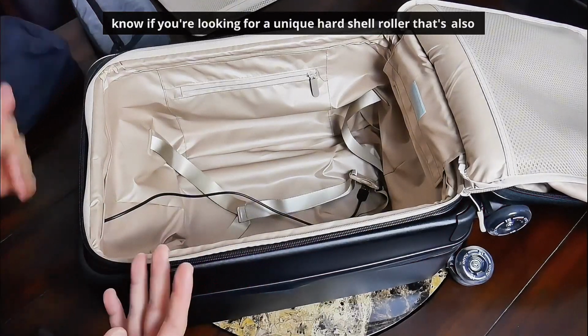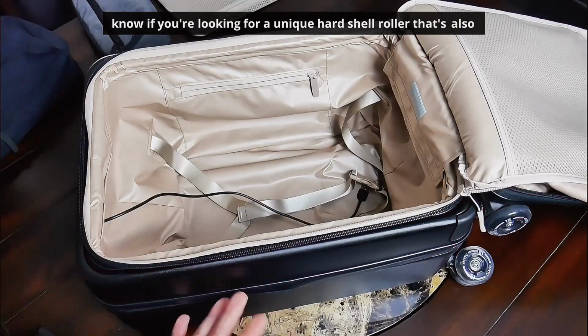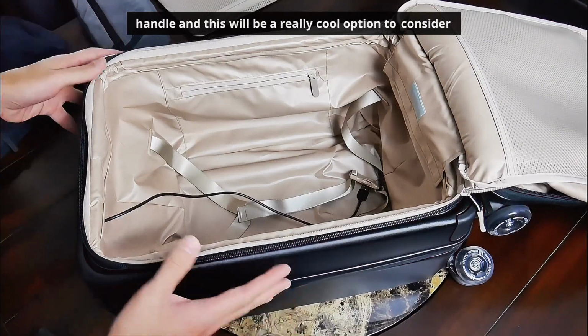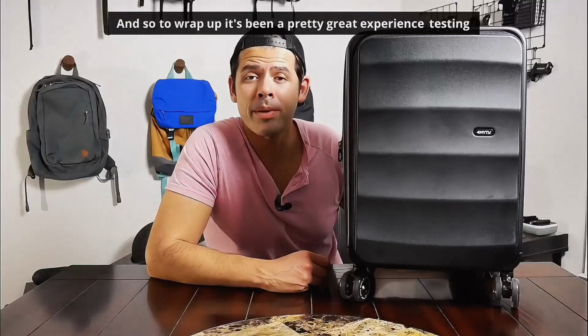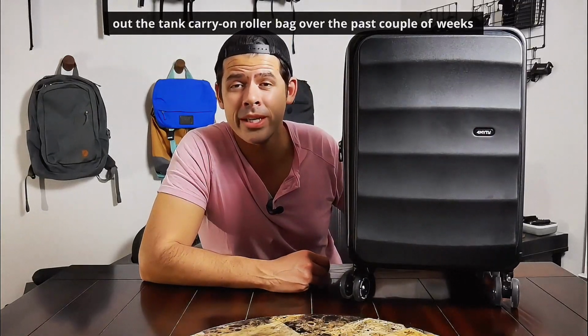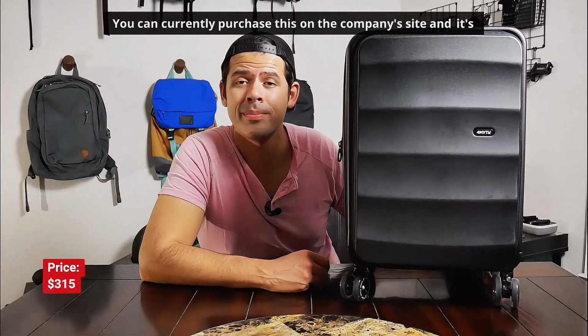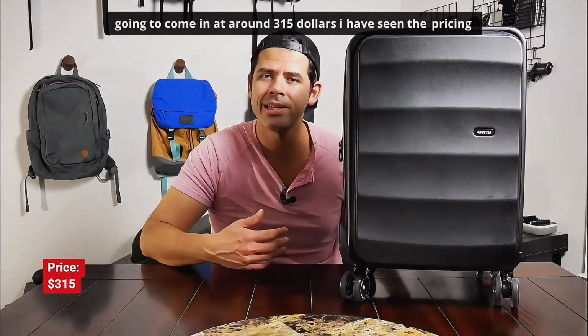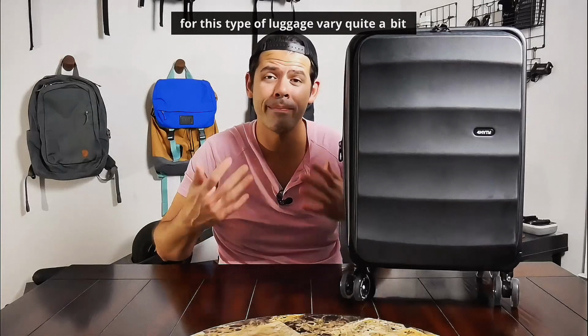And if you're looking for a unique hardshell roller that's also going to have some great wheels and an interesting handle, then this will be a really cool option to consider. And so to wrap up, it's been a pretty great experience testing out the Tank carry-on roller bag over the past couple of weeks. You can currently purchase this on the company's site, and it's going to come in at around $315.